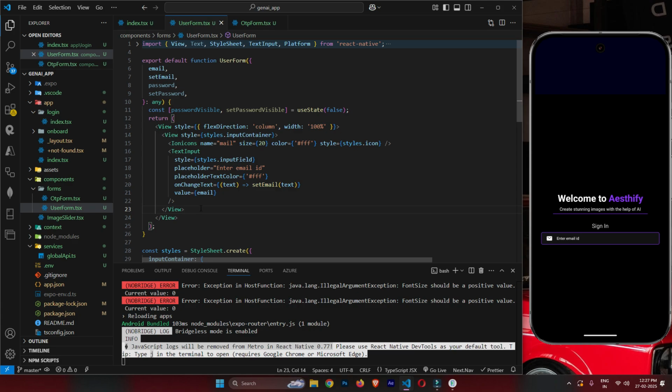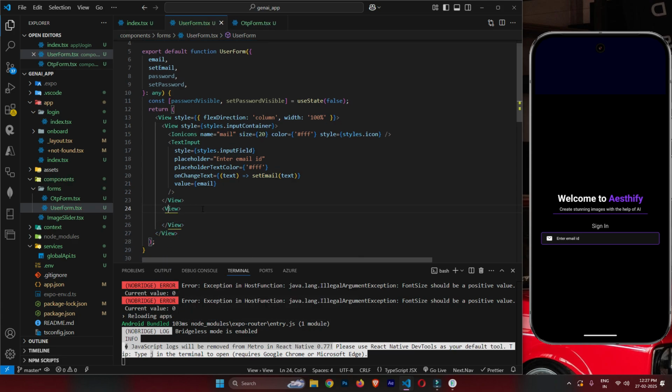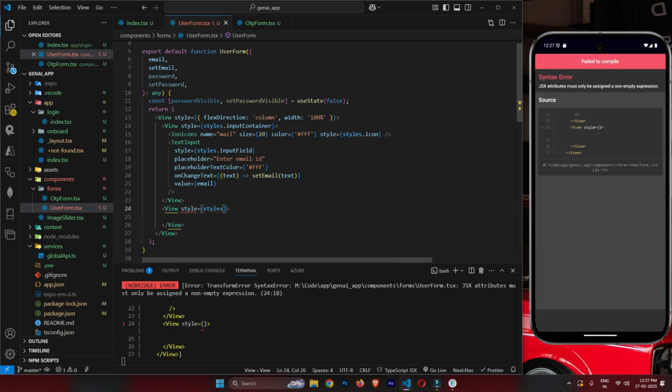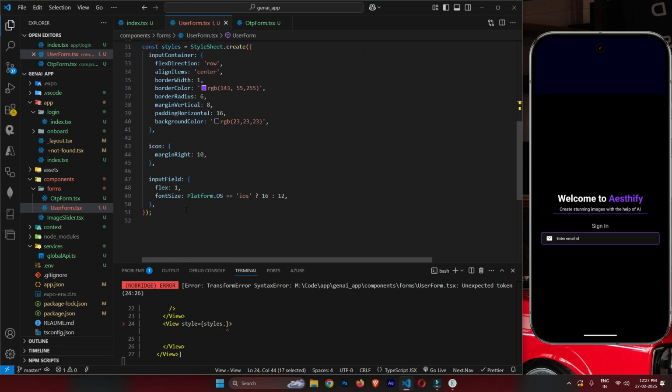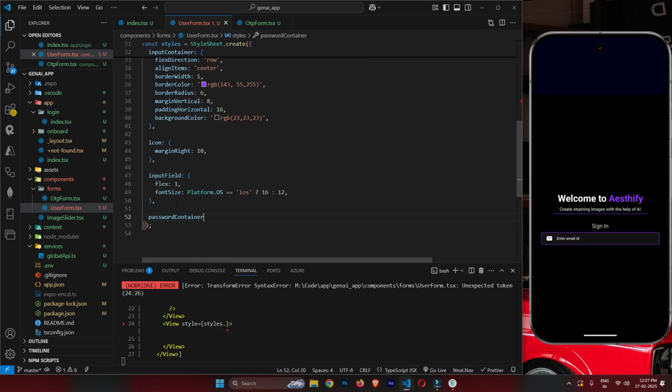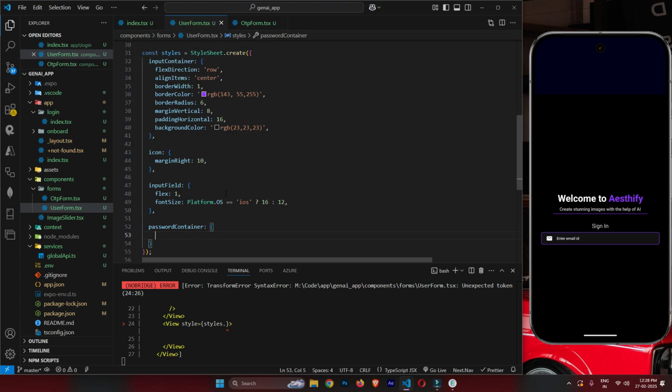So what I will do, okay, no problem. View, and in this view we have a style, styles.passwordContainer. All right, so let's go and create the password container. The password container will be like flex direction row.